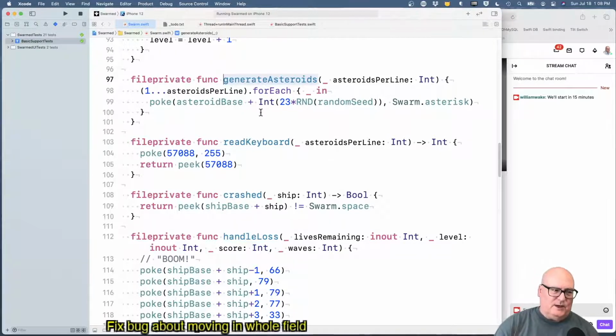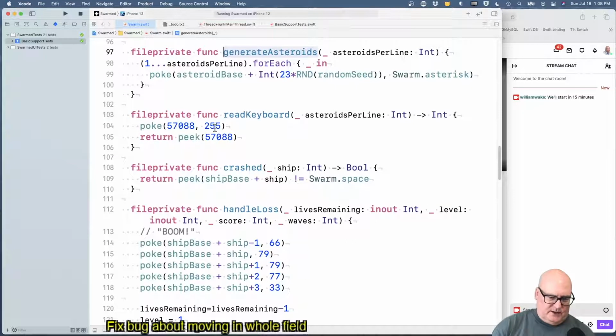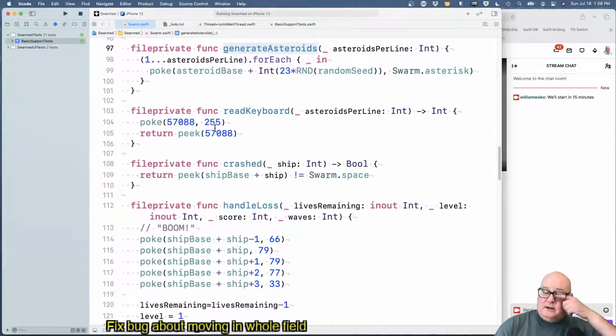So 0 to 0.999 is 0, up to 22.9999 is the maximum value. So we're only putting out 23 stars in a row, right? Am I doing this right? If it was 1 times random, we would have 0 up to 1, and it would just be 0. So it's n minus 1, 22, so 0 to 22.